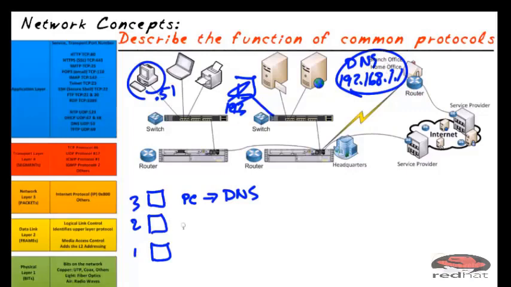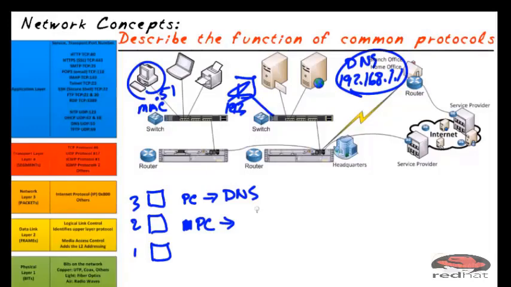At layer 2, what would the addresses be? Now these are the burned-in MAC addresses. The layer 2 MAC addresses would be from my computer, whatever my MAC address is here. And what would be the destination MAC address? What would be the layer 2 destination address inside the frames if my PC was trying to send a packet out to a remote network? And this is the part that a lot of people struggle with.